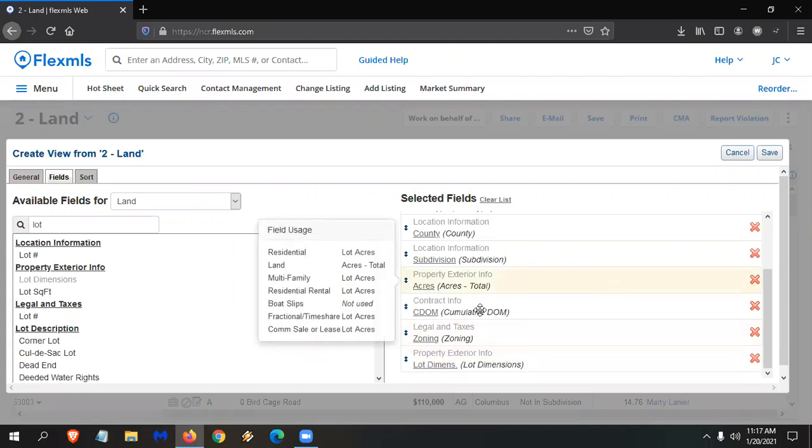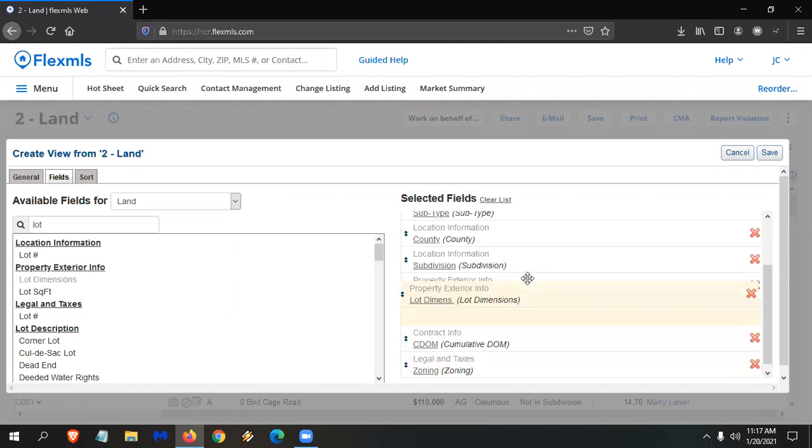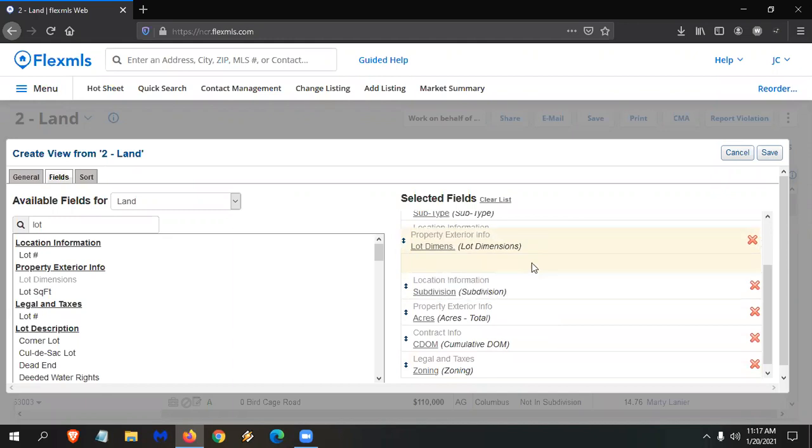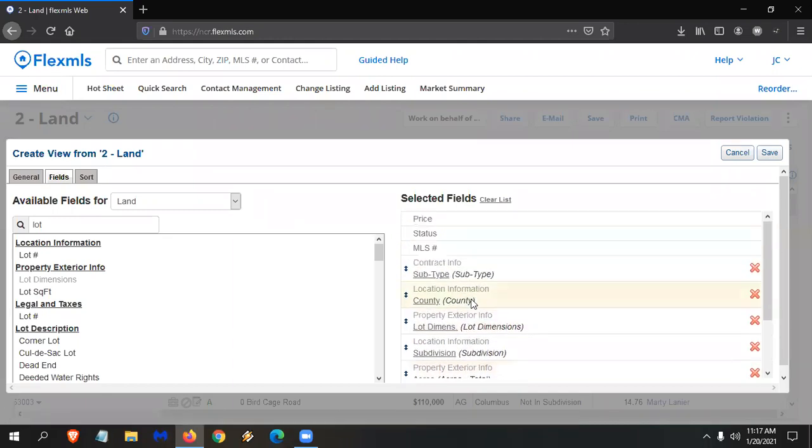And then the 4th thing, which I forgot to do the first time around, is you can change the order of these. Now watch my mouse. Remember, I keep emphasizing your mouse behavior. Your arrow is your default, but if it switches to the 4 directionals, it's letting you know that you can actually change the order of these. So you just hold your left mouse button down and you can change the order of the different fields.